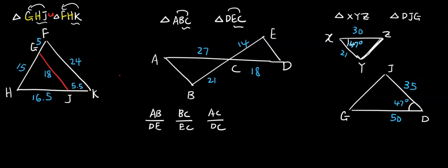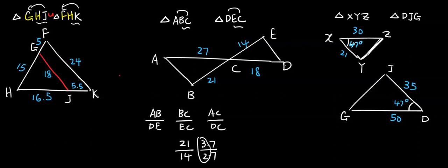And then we're going to calculate, okay? AB to DE, we don't have it, but that's okay. Leave it blank because something else is going to happen, okay? BC to EC. BC is 21 and EC is 14. And simplify. Okay, so we have 3 to 2.